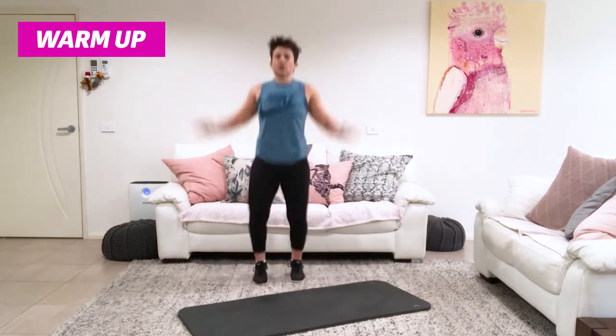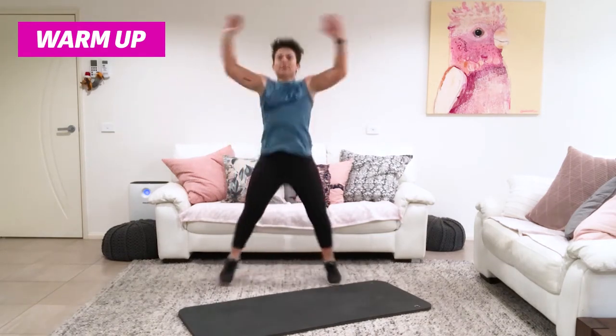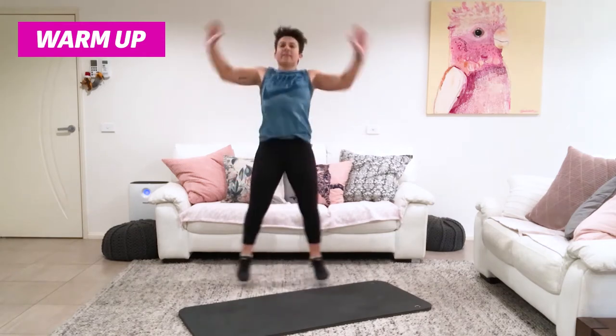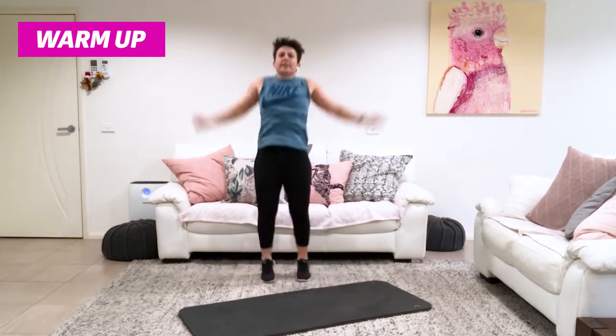Right over, jumping up on your feet, we're gonna finish up with some star jumps. So jumping feet out, nice and soft through the knees. The option is, of course, to step to the side if you need. 10, 9, 8, 7, 6, 5, 4, 3, 2, 1.